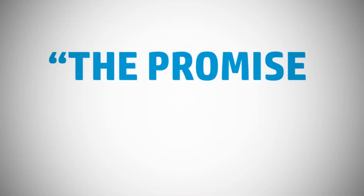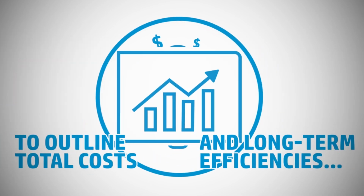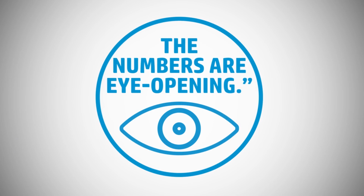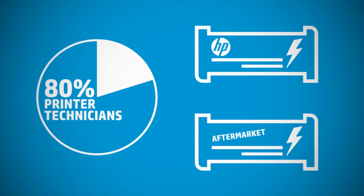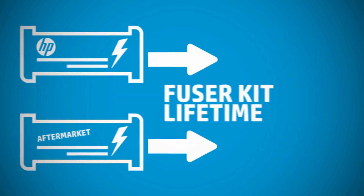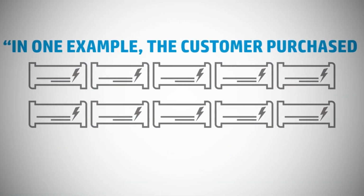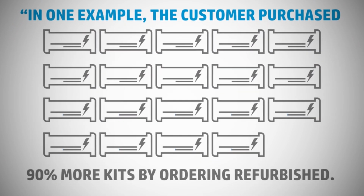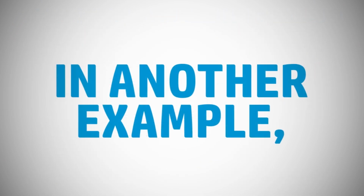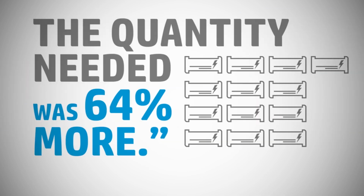Richardson states, "The promise of savings isn't real, and we're working with our customers to outline total costs and long-term efficiencies." The numbers are eye-opening. 80% of printer technicians say that HP maintenance and fuser kits have a longer life than aftermarket kits and parts. And Richardson points out, in one example, the customer purchased 90% more kits by ordering refurbished. In another example, the quantity needed was 64% more.